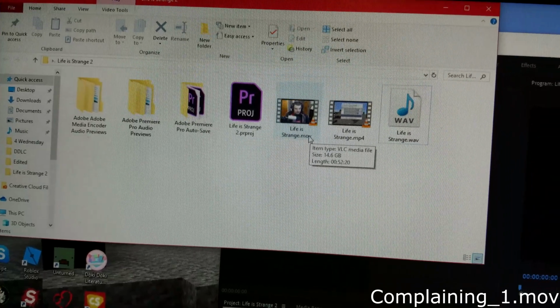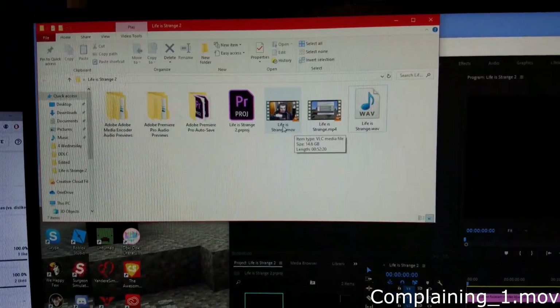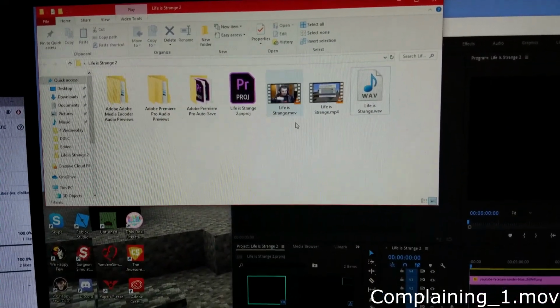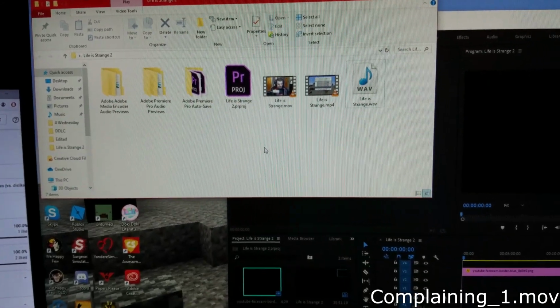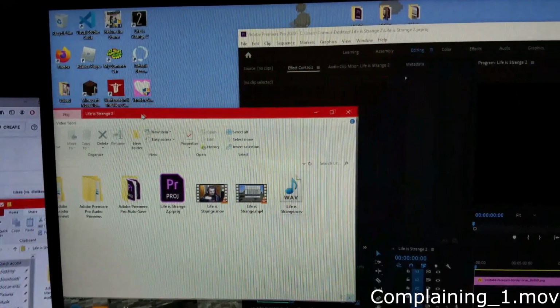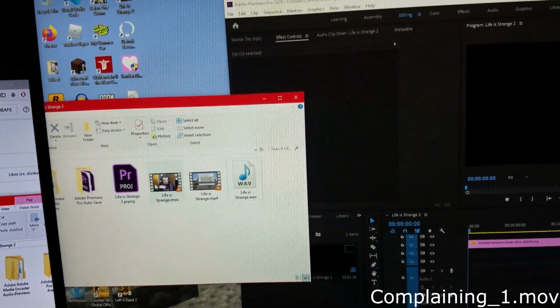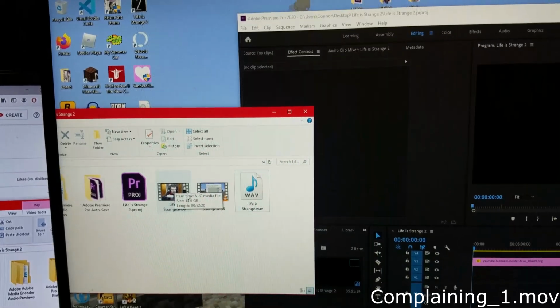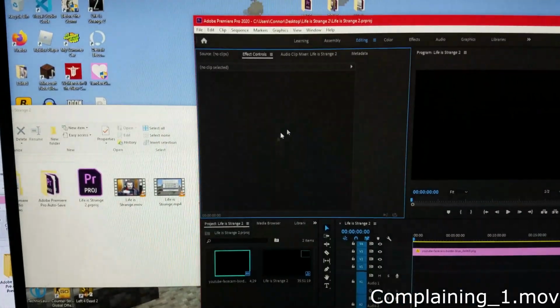The reason this is .mov is because I've been moving around the files, the file systems over and over again. I've been trying to find one that works, but it just hasn't been. I don't know what's going on with it, but every single thing recorded with OBS, Premiere does not like OBS for some reason.